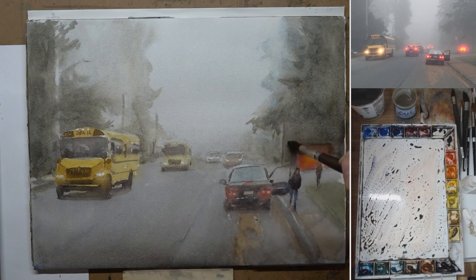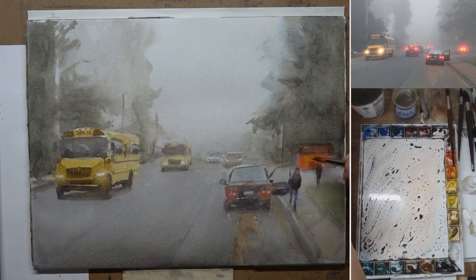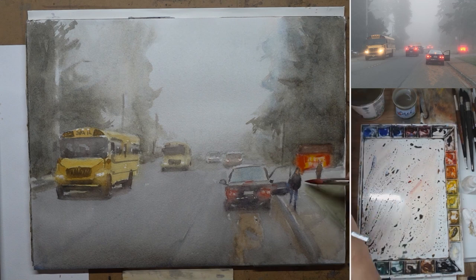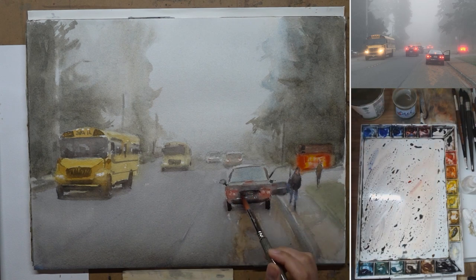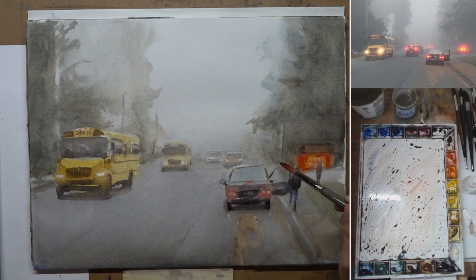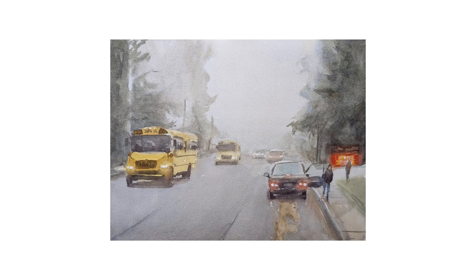Now that we've painted the trees on the right darker, you can start to feel that the red light on the billboard is brighter. It's never going to be as bright as the photo, especially on a computer screen, because the screen itself is a light source — it's very easy for a screen to create that sense of light. In painting, we're trying to preserve the light, and the lightest part of the painting is just the white of the paper, so we can only push the contrast as much as possible without losing the depth. Adding some more dark to the car on the right and a little more detail, and we are finished. When I showed this painting to my son, he immediately recognized where it was, because that's where he goes to school — it's always fun to capture something from everyday life in a very special way.